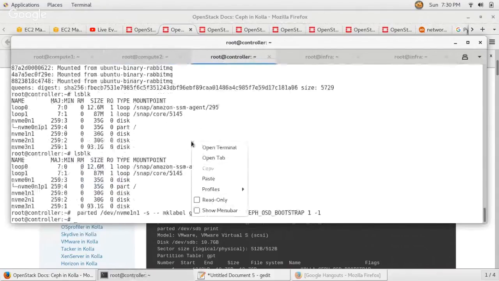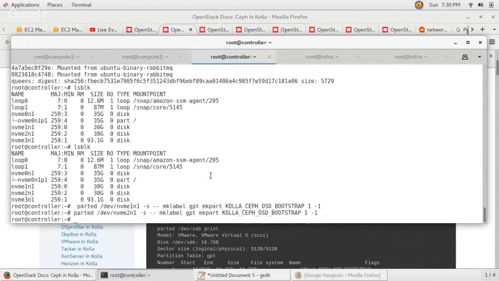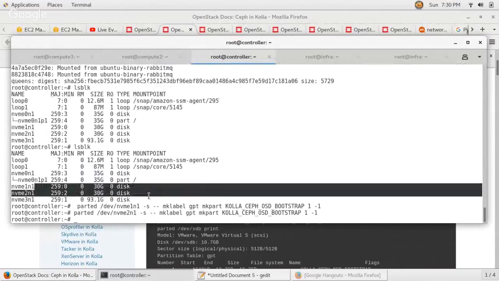So the two partitions have been formatted. The 2 30 GB partitions in the controller. So we will have two OSD on compute 1, two OSD on compute 2, and two OSD on controller. And this will be our Ceph.